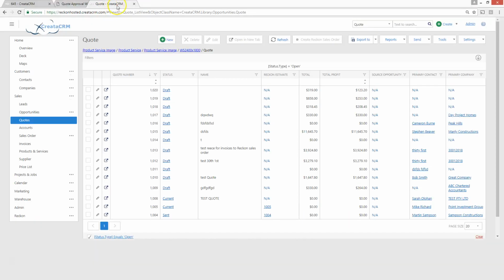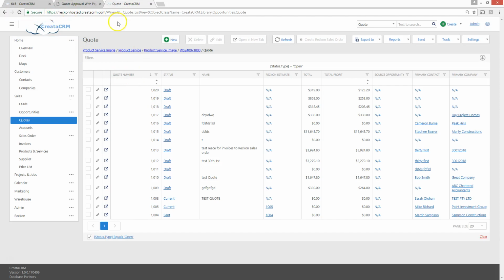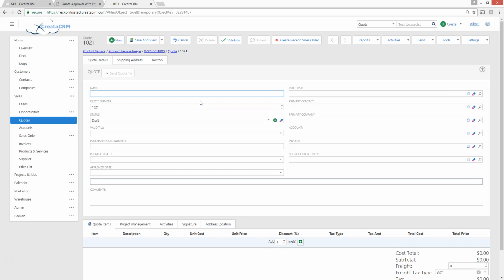Okay, so another new feature, I'm just going to go up and load up one of our Reckon sites which has more data. We're going to actually create a quote. Now the reason why I'm actually accessing an accountancy system which is Reckon, like we do link to QuickBooks Online, Reckon, and Xero, and MYOB. But what we like about this new feature is that it's good when you actually have done a lot of invoices. It gives you the algorithm of what you should recommend for this product. So the great thing about grabbing accounting systems that have a lot of data in it, you can get the intellectual property very quickly. So the salespeople can really figure out what to do.